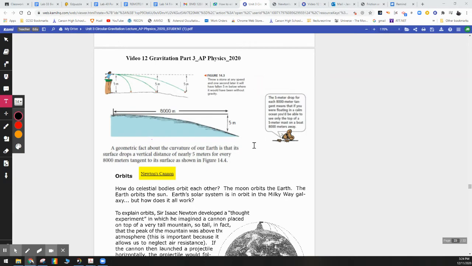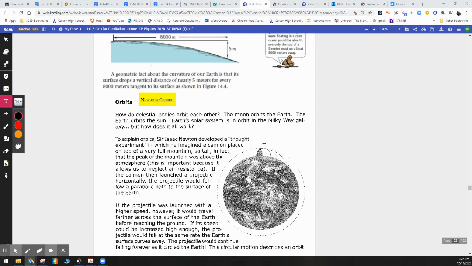All right, so what does that mean? That means if you're in the International Space Station, for every second, if you can go 8,000 meters this way, you will have fallen 5 meters this way. If you can do that, you will have a circular orbit around the Earth. If you can maintain 8,000 meters in this direction by 5 meters down, you will have completed an orbit around the Earth.